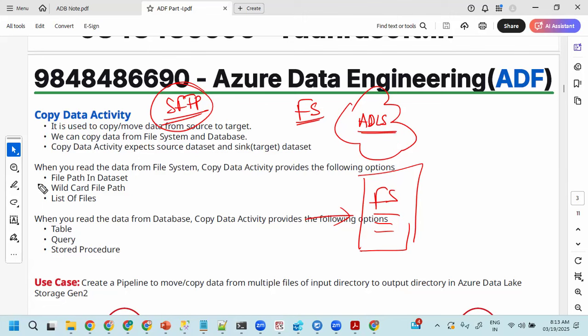Let me go again, storage accounts. This is the storage account. Containers. I uploaded in a wrong place. Okay, I'm bad. Let's remove them.